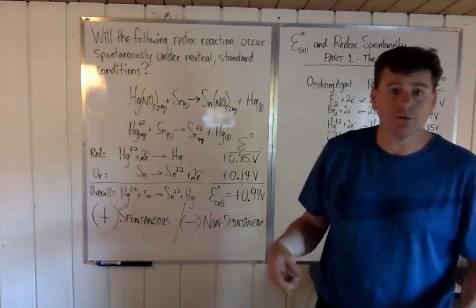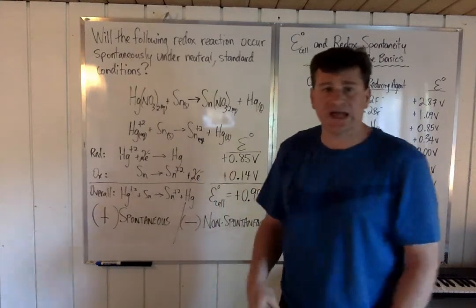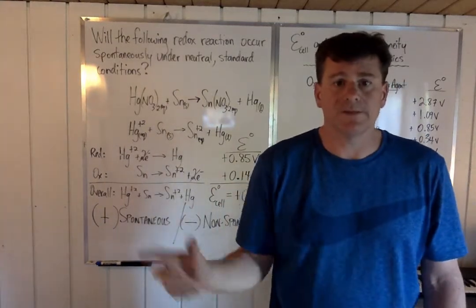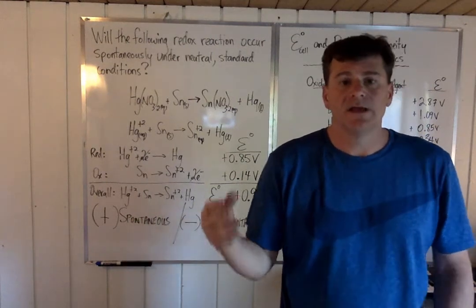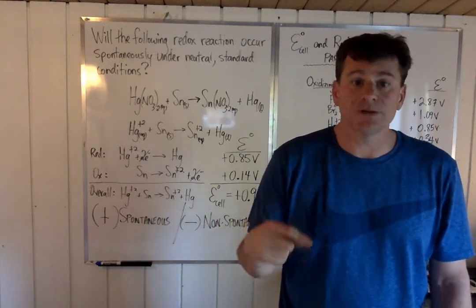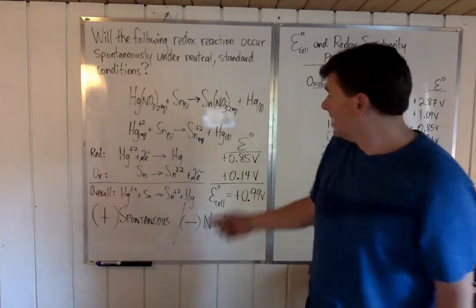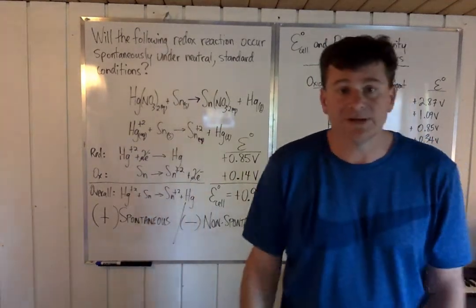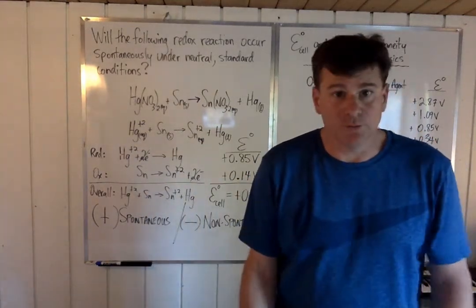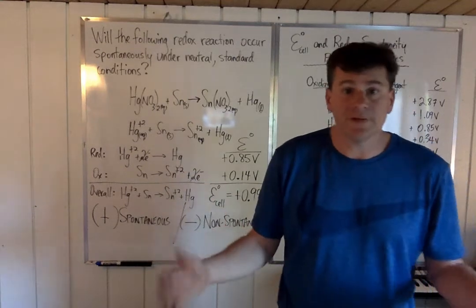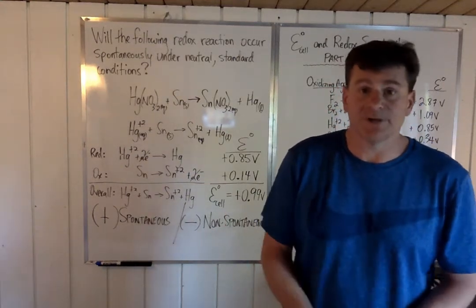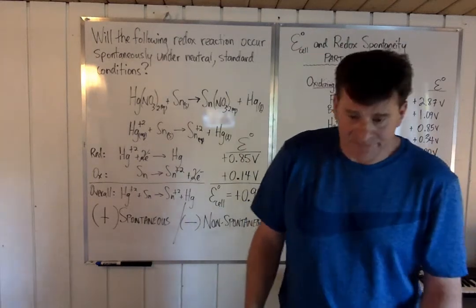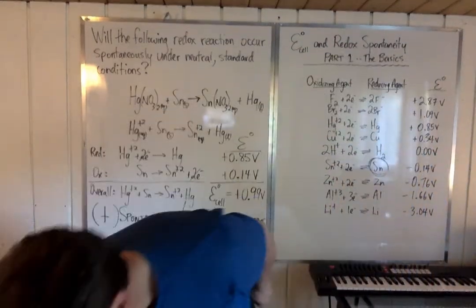One of the critical things to know is that for the oxidation half cell, you're always flipping the sign. Always. The reduction stays exactly as the table says. The oxidation is always switching the sign. It's not always going to come out positive. Sometimes it's going to be negative. Sometimes the reduction will be negative. Don't worry about that. Just add them together and see what you get. If it comes out negative, it's non-spontaneous. Positive, it's spontaneous.